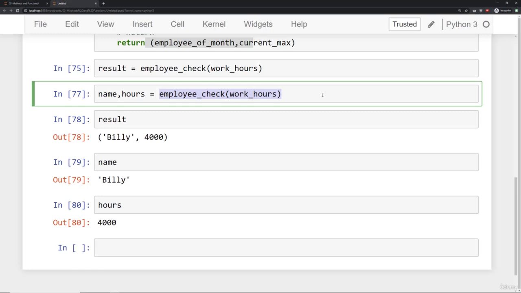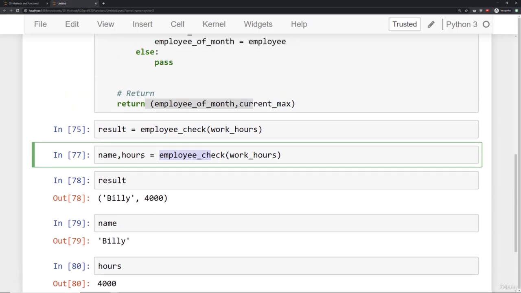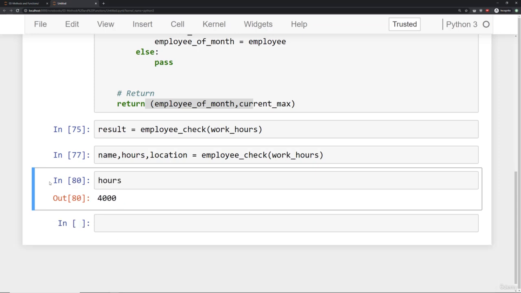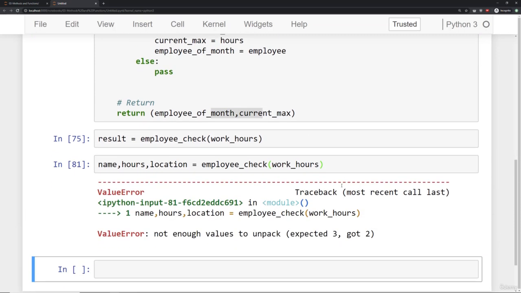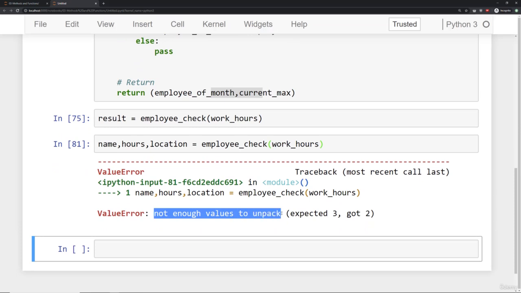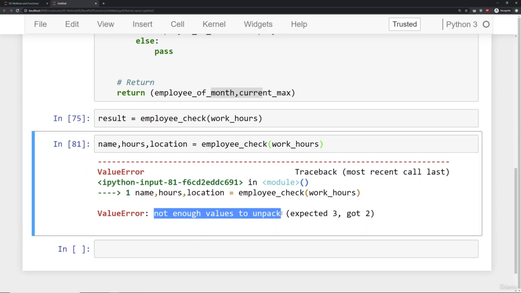Now, a really common error is when you're using someone else's function or a function from a different library that you're not too familiar with, maybe we think that, oh, this function also gives the employee's location. So let's see the result here. Let's say name, comma hours, comma location. Now I know for a fact it doesn't report back the location. If you run this, you get an error. And this is a very common error where it says not enough values to unpack. Very common error to get when you're dealing with functions that you don't 100% know what they return. So you notice here, it actually tells you, hey, expected 3 got 2. Expected 3 is basically what you expected. You expected 3 values, but you only got 2.